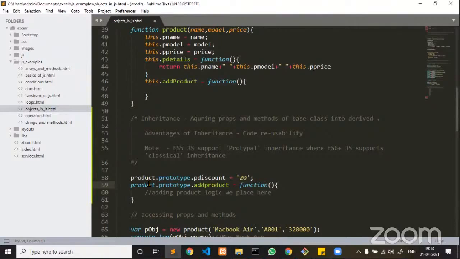Okay, so now there is no multi-level and there is no multiple, hybrid or hierarchical inheritance. All this inheritance won't even be supported at this stage in ES5 JavaScript. When you go for ES6, see, JavaScript was released into the market in 1995. But from that day to almost 2010, 2011, JavaScript was used only for validating user input and allowing the user to interact with a web page. There was not much logic written in JavaScript.